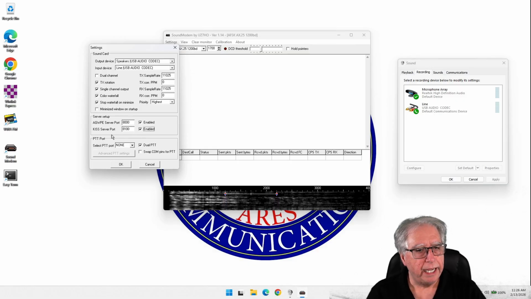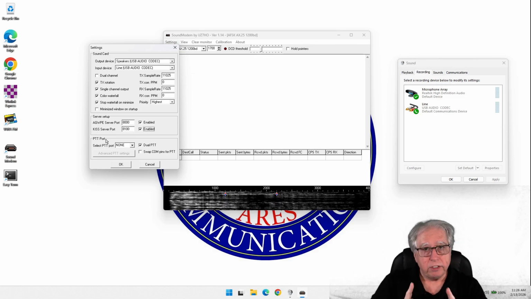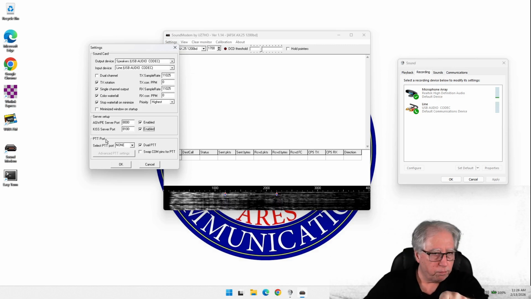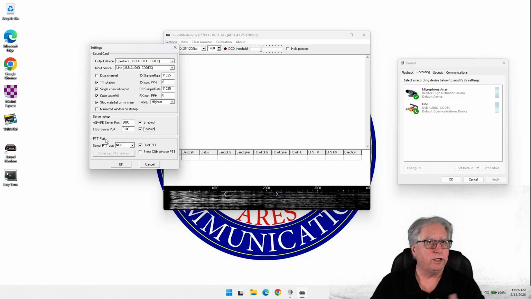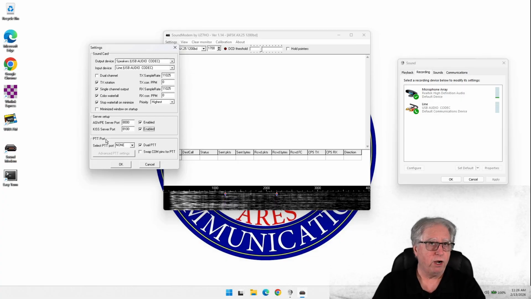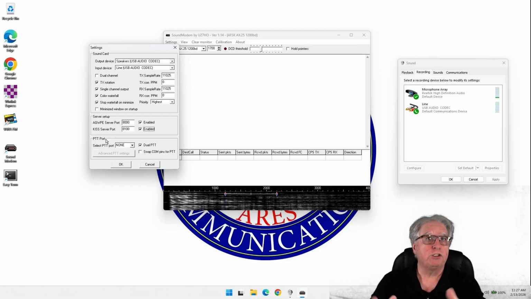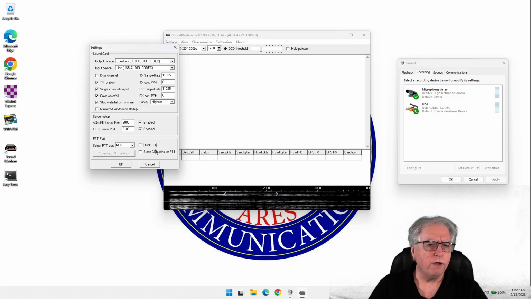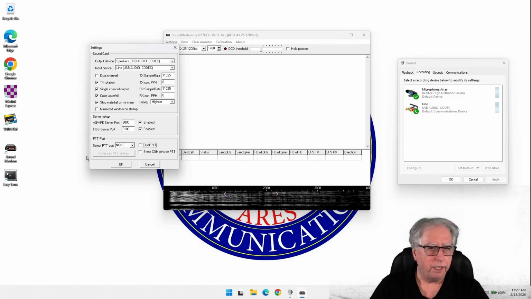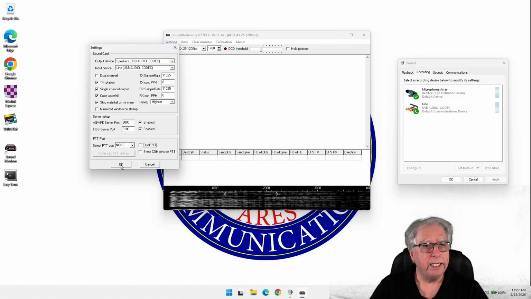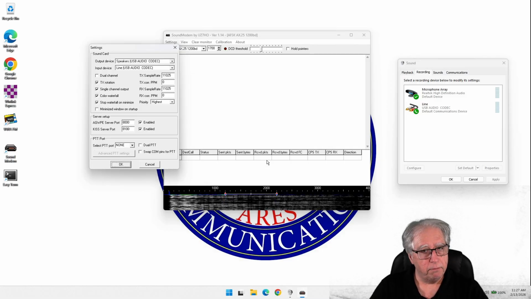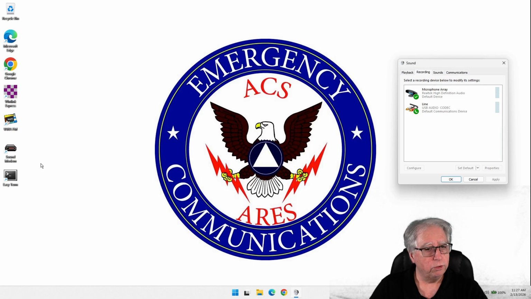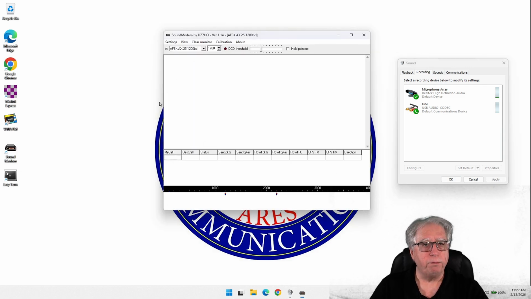I'm going to also enable the KISS interface. Remember when we talked about the firewall, these are the ports that this is listening on for connections. So we've opened the firewall so things will be able to connect to those ports. Push to talk. I'm going to turn off the dual push to talk. I don't need that. But the serial port PTT is none. Okay. So we're going to go ahead and click OK on that. And it tells me I must restart the program. So I'll close it and then I will reopen it.